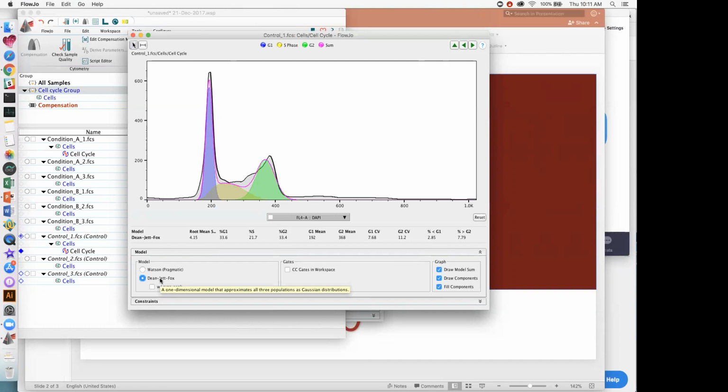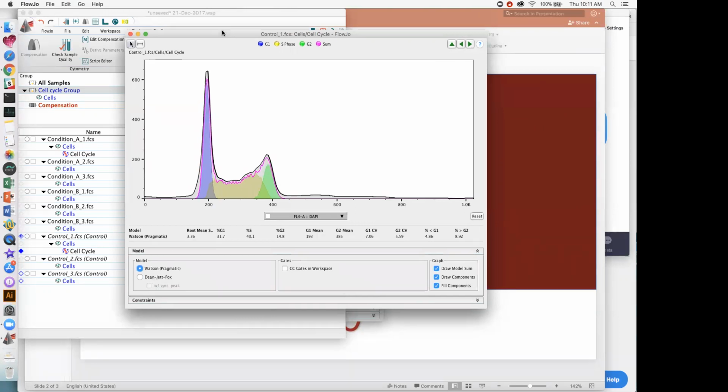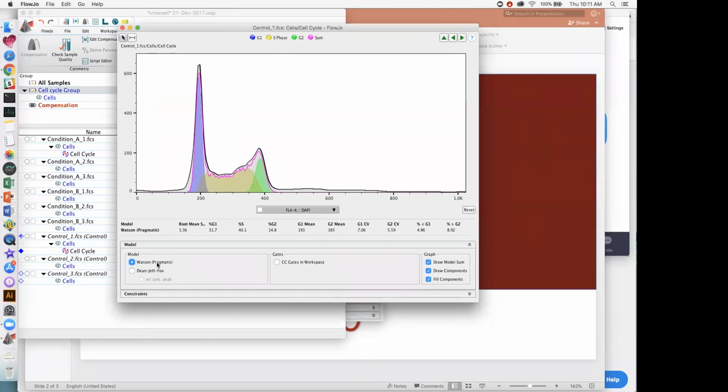Both are good models, both are published, so it's really entirely up to you which model you would rather use for your analysis. I'm going to stick with Watson for this tutorial, but we may click onto Dean-Jett-Fox here off and on. But just for the sake of keeping everything in tune and on the same line, we'll go ahead and just use the Watson for the time being.